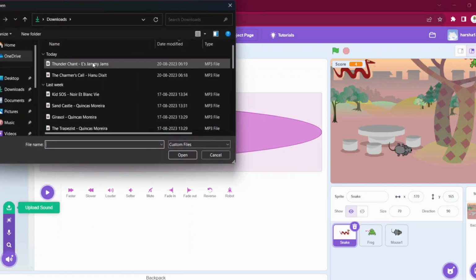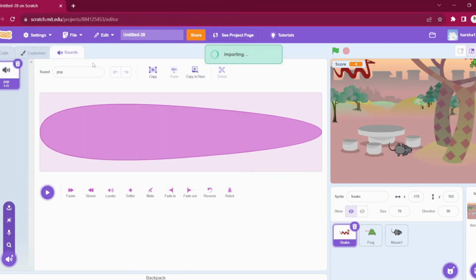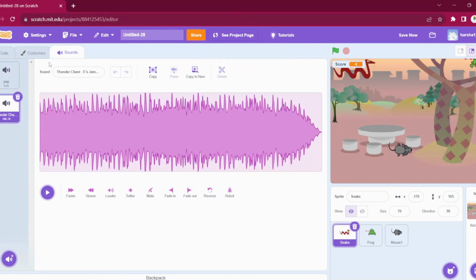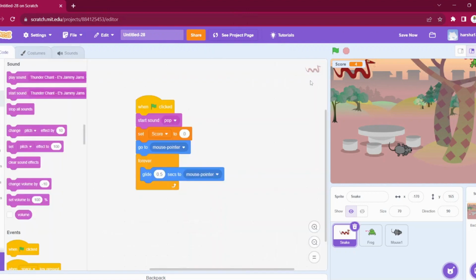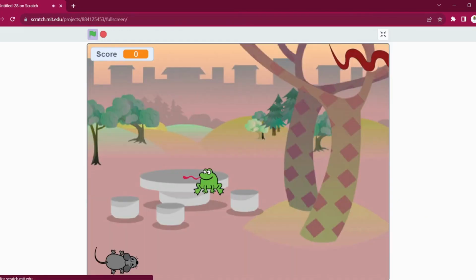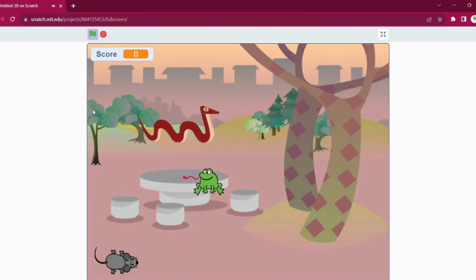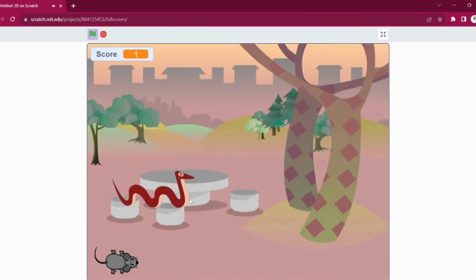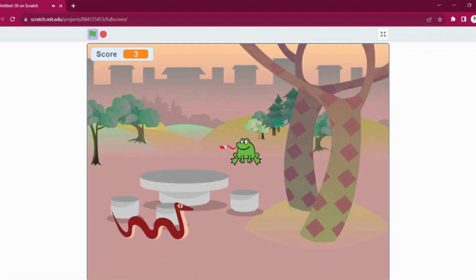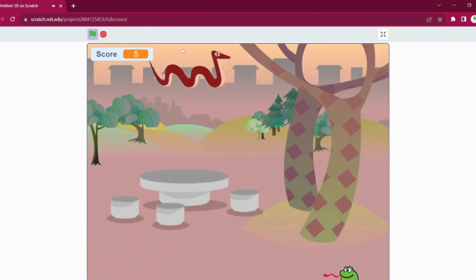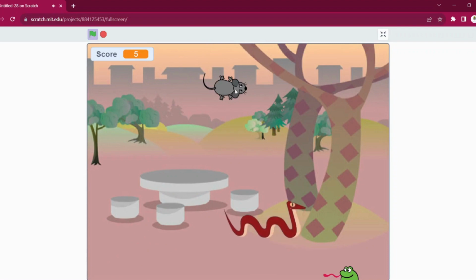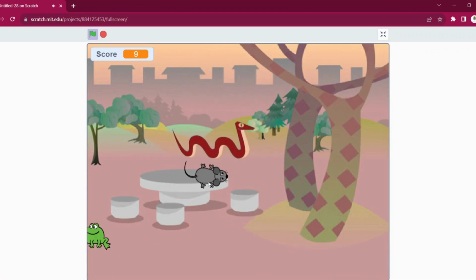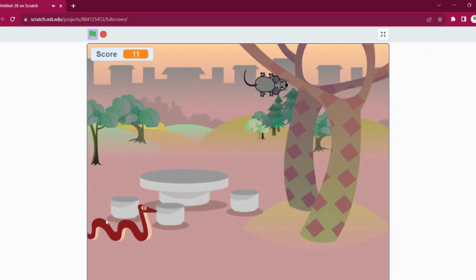So I've downloaded some songs which are free. Let's try to run it now. That's unbelievable, isn't it?